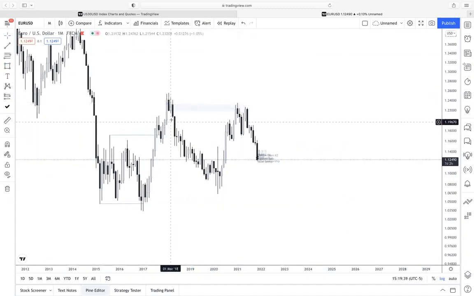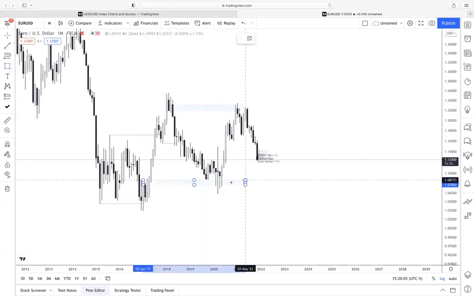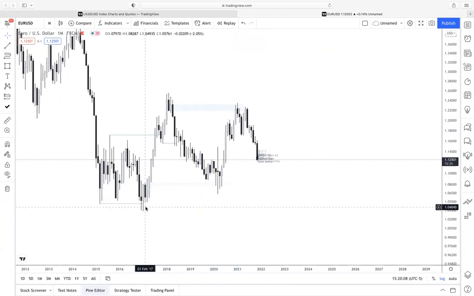Again, we'll dive deeper into it, but an order block is an up candle before a down move that's created a significant structural point, which we've taken out that structural point there. Also, in the market, we have bearish order blocks and bullish order blocks. So this is a bearish order block because it's a bullish candle before a down move. And you can see that price respects this bullish order block, which is this down candle before the up move that broke structure.